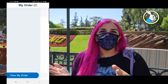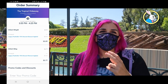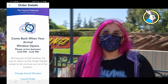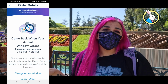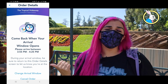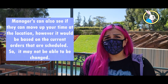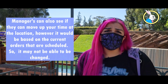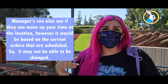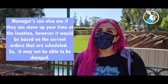Now, you do need to have a credit card on file, so you can update it at the time of your order, or you can go ahead and use the card that's already on file, and then you're going to go ahead and place your order. So we're putting our order in now to make sure that by the time we get to Adventureland, we can tell them that we're here and they can start working on the order. So you really need to make those time accommodations. You don't want to say, hey, I'm really super hungry right now, let's find somewhere to eat and I'll do a mobile order, because that mobile order might not be available for 2 hours and you still haven't found anything to eat. So just make sure that you guys are planning accordingly so you can enjoy that Dole Whip.